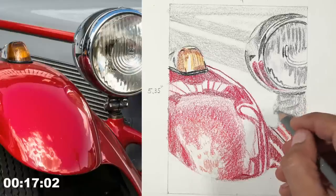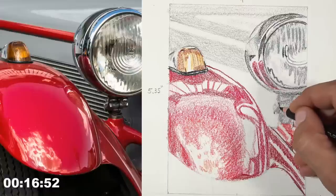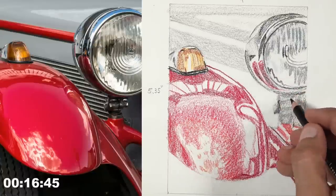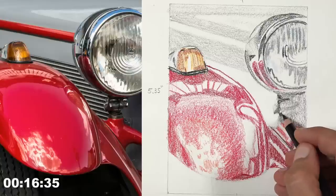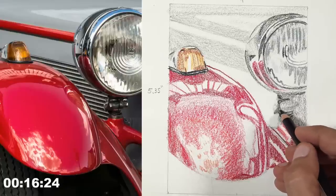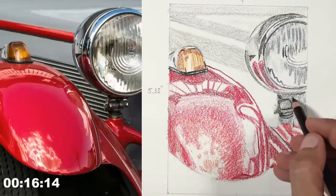Buddy says, I thought burnishing is only efficient once there is almost no tooth left. Am I wrong? When we're using the term burnish, we're actually talking about using some material that could be the colorless blender. It could be a white colored pencil. It could be some type of solvent to basically move the colored pencil material into the tooth of the paper so that it has a smoother appearance. So burnishing can also mean rubbing with heavy pressure too. Right, and like in printmaking. Like in printmaking, yeah. So when we say burnishing, we're basically talking about flattening the colored pencils. Now, the tooth might be flattened in the process as well.